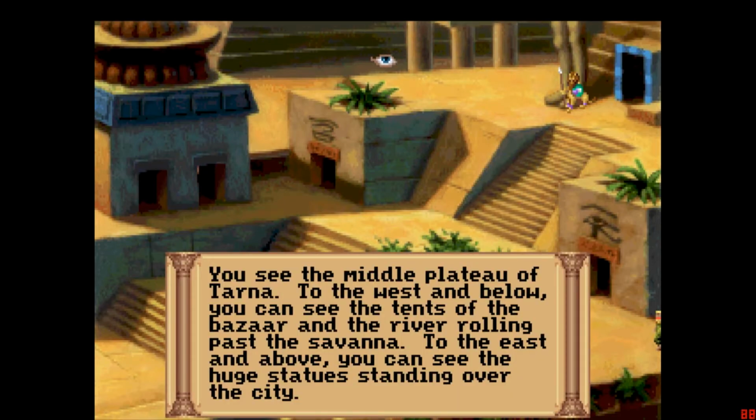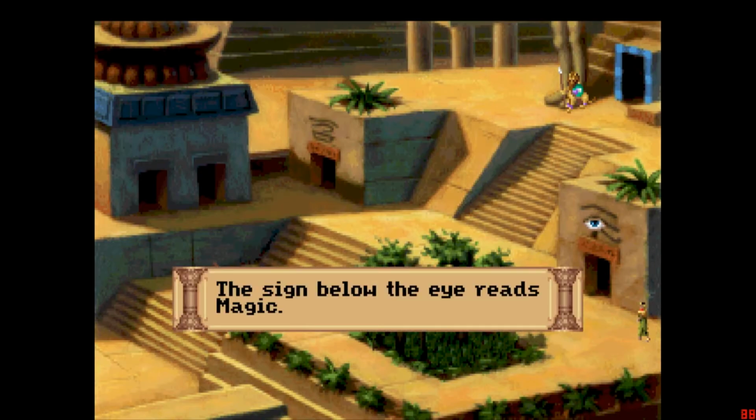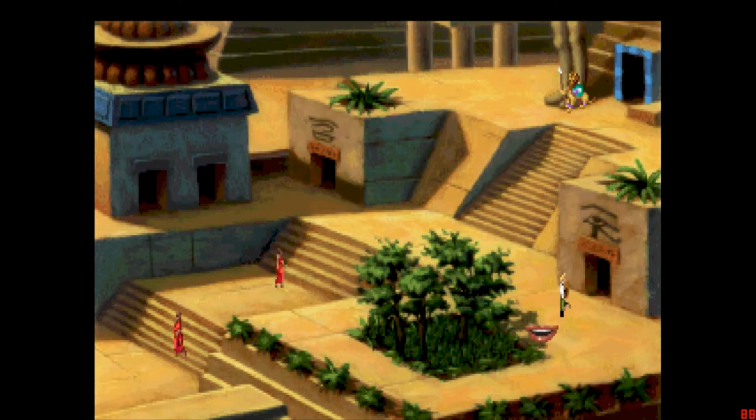You are in the middle plateau of Tarna. To the west and below, you can see the tents of the bazaar and the river rolling past the savannah. To the east and above, you can see the huge statues standing over the city. The sign below the eye reads magic. This person looks very attractive. Woo-woo! You see a small garden of ferns and trees.